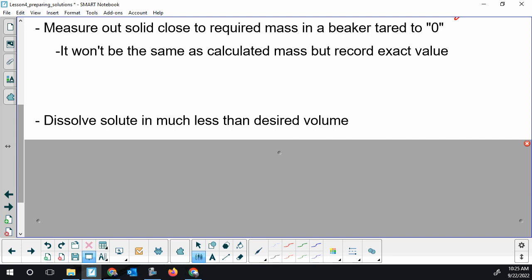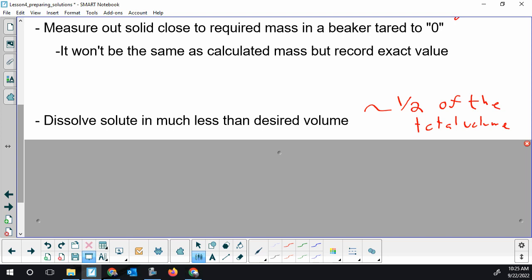So I've dissolved solid in much less than the desired volume. So you always have to think of what size of total volume you are going to have. My rough guideline is to use approximately half of the total volume. So if you're going to use a 250 ml volumetric flask, you'd want to stay around no more than 125. That gives you lots of extra volume that you can rinse your equipment with. And this is totally a rough guideline. Some teachers might say a third, I say about a half.